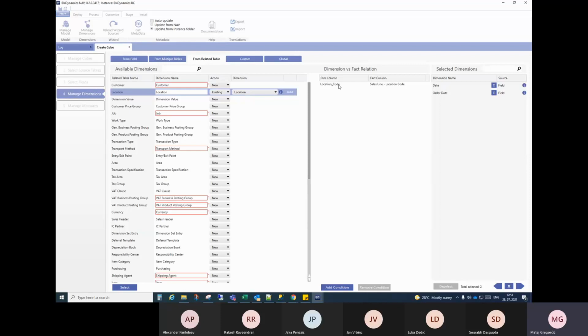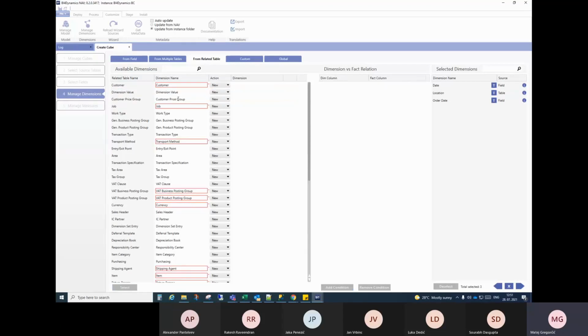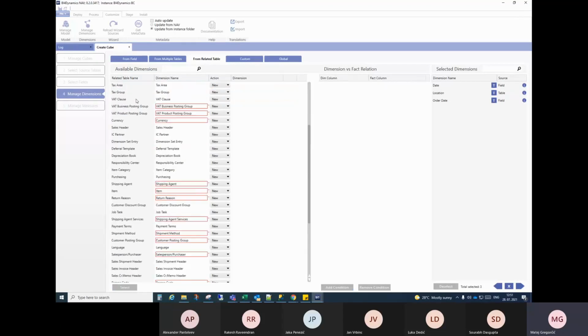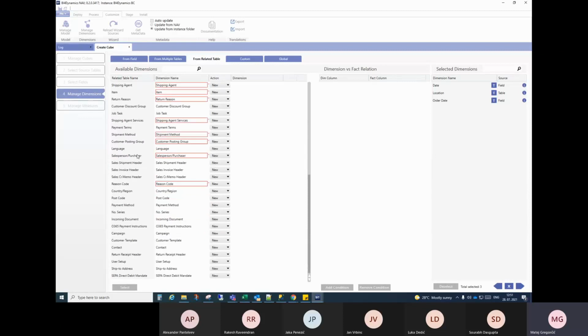And it will also give you the connection and the relation between those two tables, because we know they're related from metadata. So location dimension, location code will be linked to location code on sales line. Okay, and when we have that connection, so we will use the existing dimension, we'll just click add. And we can do the same thing through everything that is offered here.